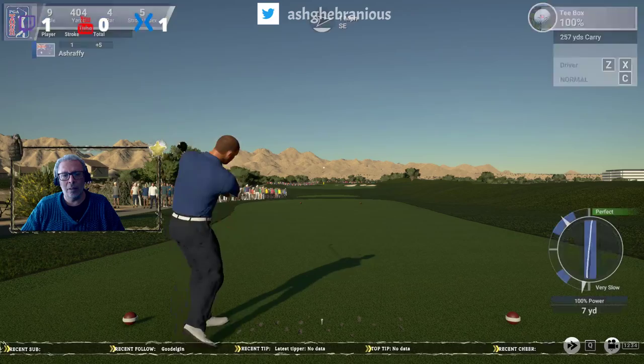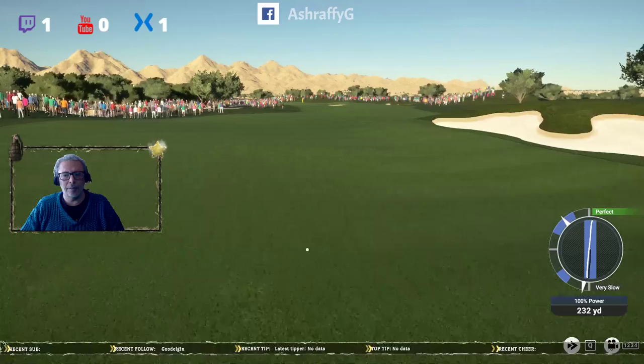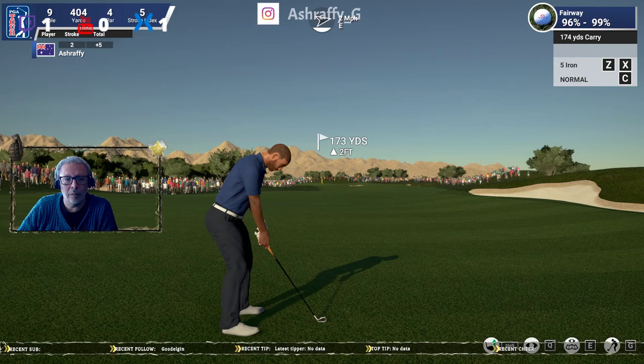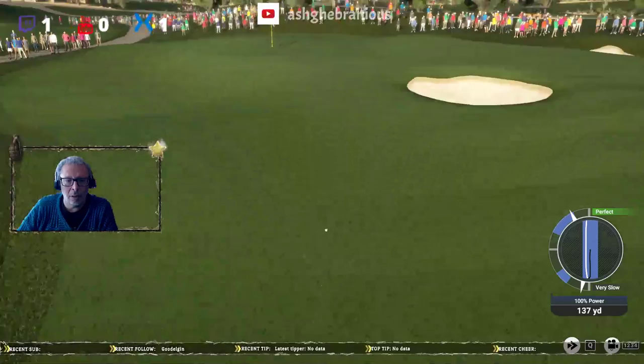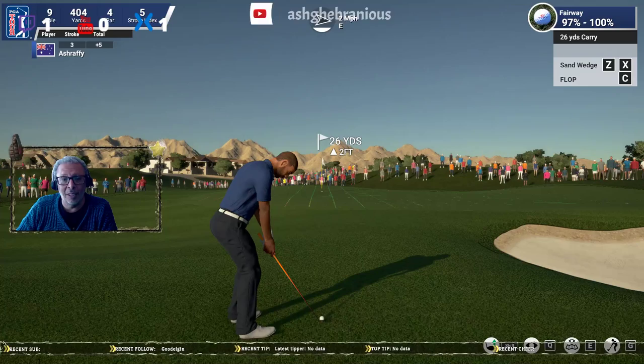What a promising looking shot here. And about 175 yards to the pin. I think that's a 5-iron. I think that's in trouble, because I forgot to add a pin for height. And ladies and gentlemen, that was a poor approach. Yeah, really? You figured that out all on your own? Doofus.